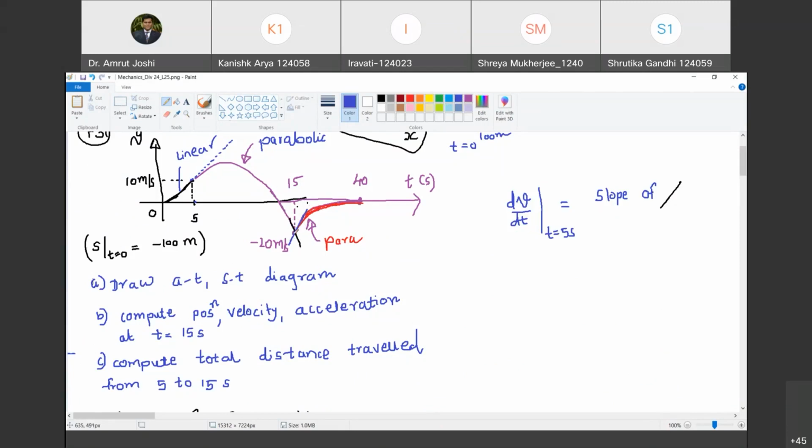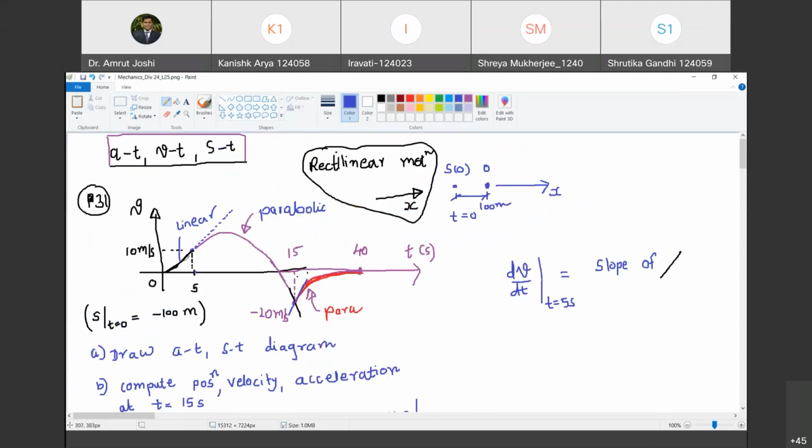That means if I were to draw tangents to the parabolas at 15 seconds, the left hand side parabola is going to have a different value of slope of tangent. The right hand side parabola is going to have a different value of slope of tangent. So I cannot really use the condition which I used earlier. Are you with me? Yes, sir.